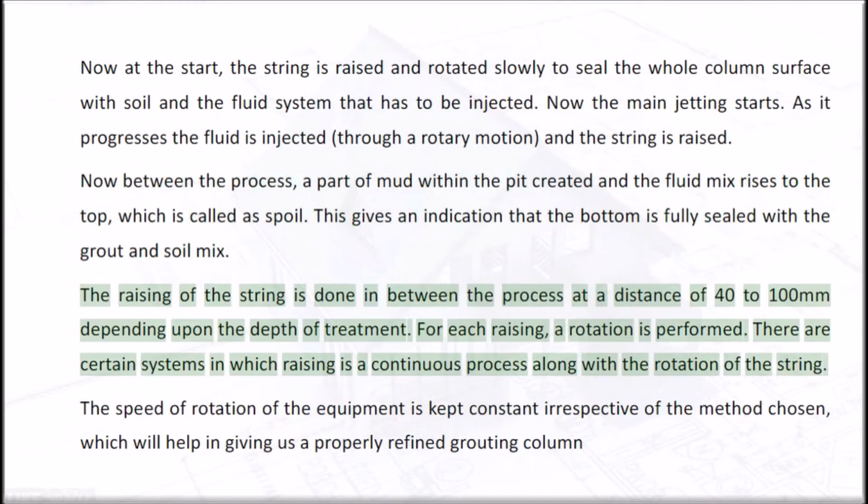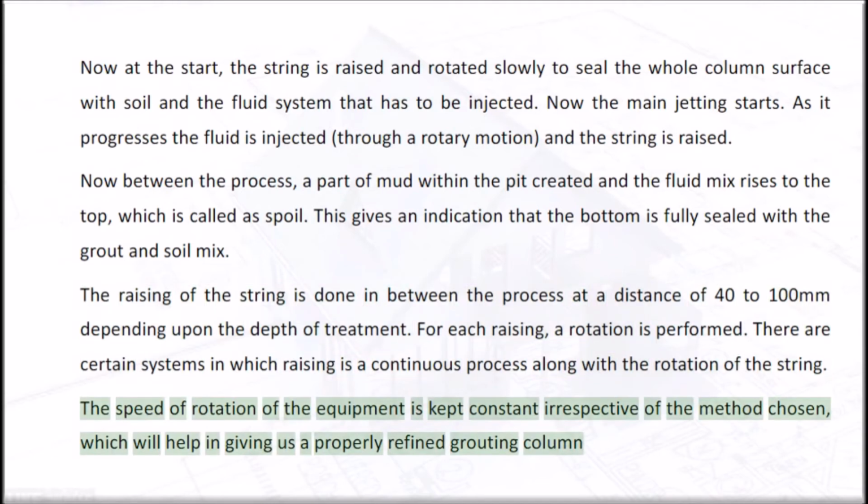The raising of the string is done in between the process at a distance of 40 to 100 mm depending upon the depth of treatment. For each raising, a rotation is performed. There are certain systems in which raising is a continuous process along with the rotation of the string. The speed of rotation of the equipment is kept constant irrespective of the method chosen, which will help in giving us a properly refined grouting column.